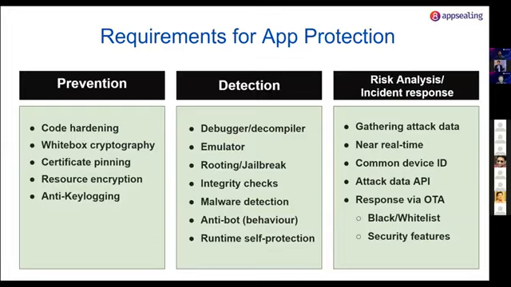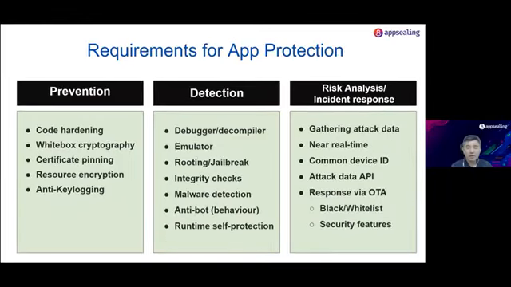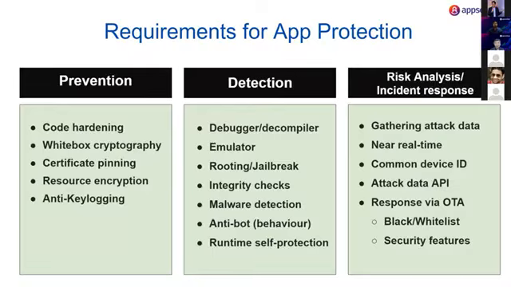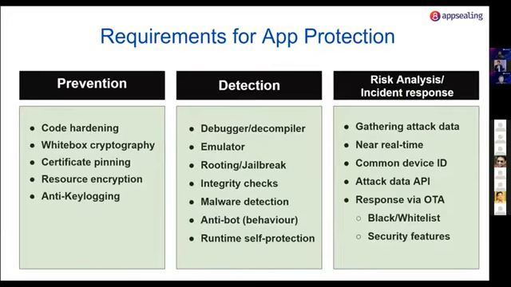So gathering attack data is very, very necessary. And whether it could support near real time is very important as well. And a common device ID, because those services or technology are not able to identify user information. With the common device ID, you might be able to identify the user information of those who keep trying to hack your application and your systems. And the attack data API should be protected as well.